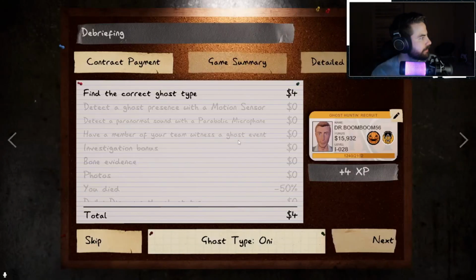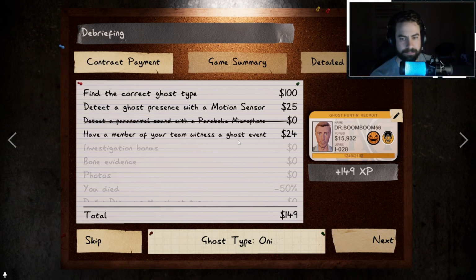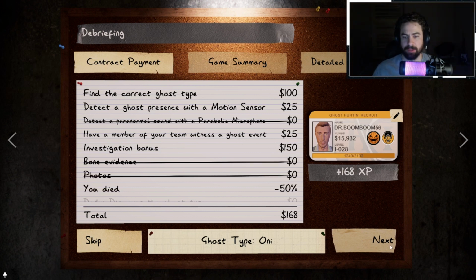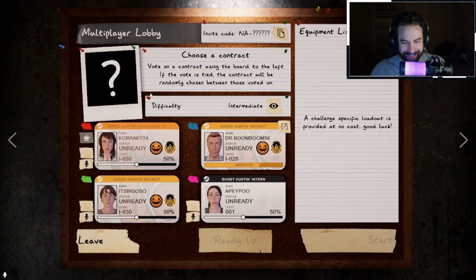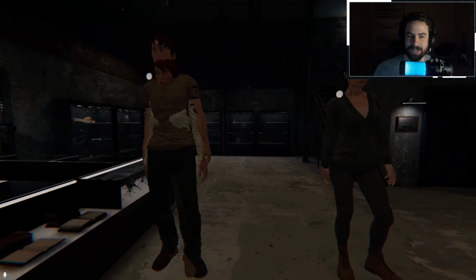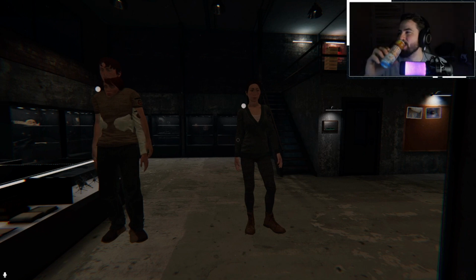He just opened the door? Oh, I can't hear him. Oh, I actually got it right. I just clicked Oni and I got it right. Did you guys guess Oni? Mm-hmm. Oh, I didn't hear you guys at all. I just was like, meh, Oni, and clicked on it and I got it right. Top tier gameplay.